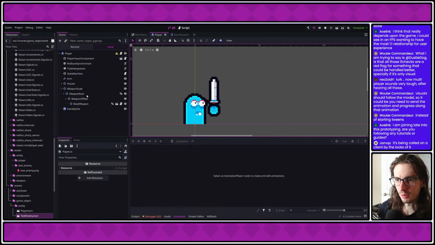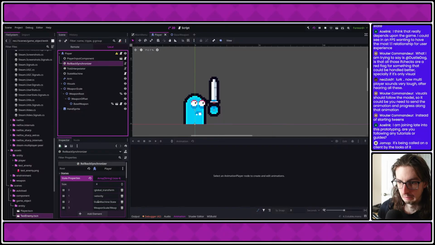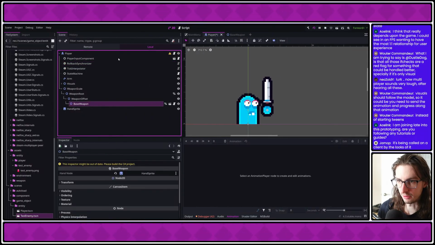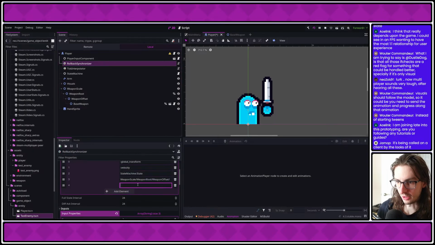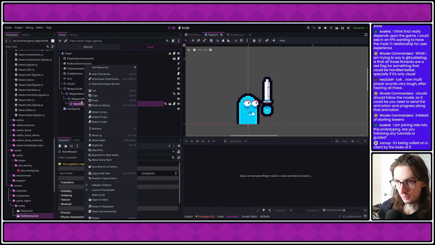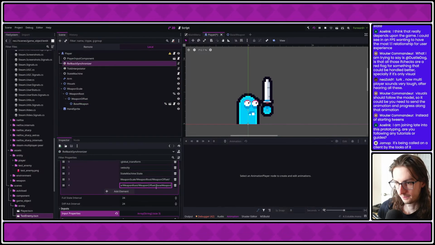Okay. Base weapon, weapon sprite. I actually don't know. The other problem is that this is a scene, so I don't know if I should really be reaching down into that scene to, oops, copy path. Weapon scale, weapon root, weapon offset, base weapon.